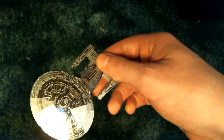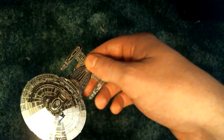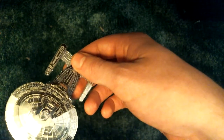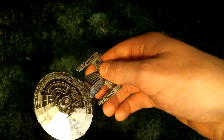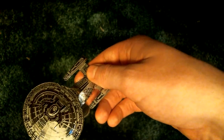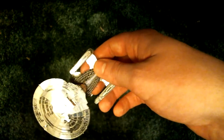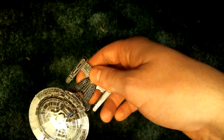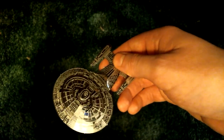So you don't have to spend a huge amount of time, and they still look pretty awesome. I'll put a link to Amazon for a couple sample searches for these. I recommend trying at least one, just because they're pretty fun to build and you've got a lot of different options. And again, these are metal works. You might hear metal earth or steel kit or something, a lot of different names, and they usually range from about $8 to $15, depending on the quality and the size and whatnot. So hope you like this video, and we will see you in another one.